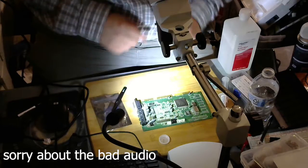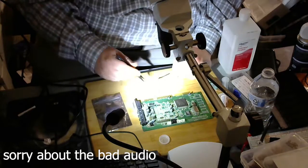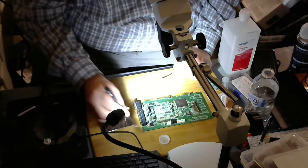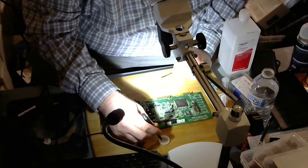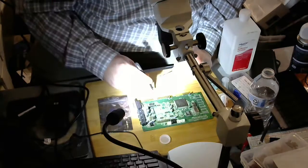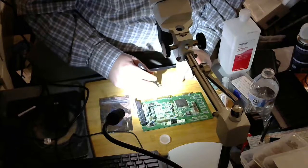George here. I removed a couple of capacitors from this ISA Creative Sound card. So I'm going to put these capacitors back on. I removed these using the hot air station.